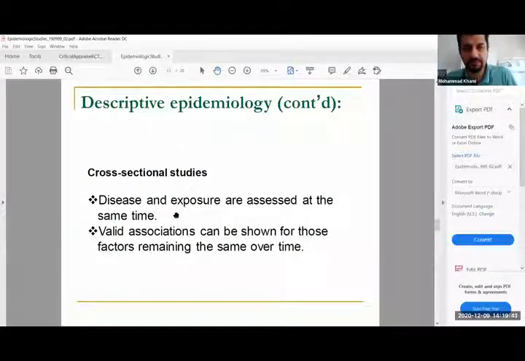When we want to report cross-sectional studies, I sometimes see in articles that the term causation is used, or the term effect, or affect. This is not true. We can only use the terms association and relation when reporting the results of cross-sectional studies. So we cannot say that this risk factor had some effect on the disease, because we don't know which comes first, the disease or the exposure, as we are assessing them at the same time. But we can say that this risk factor was in association with this disease. Okay.